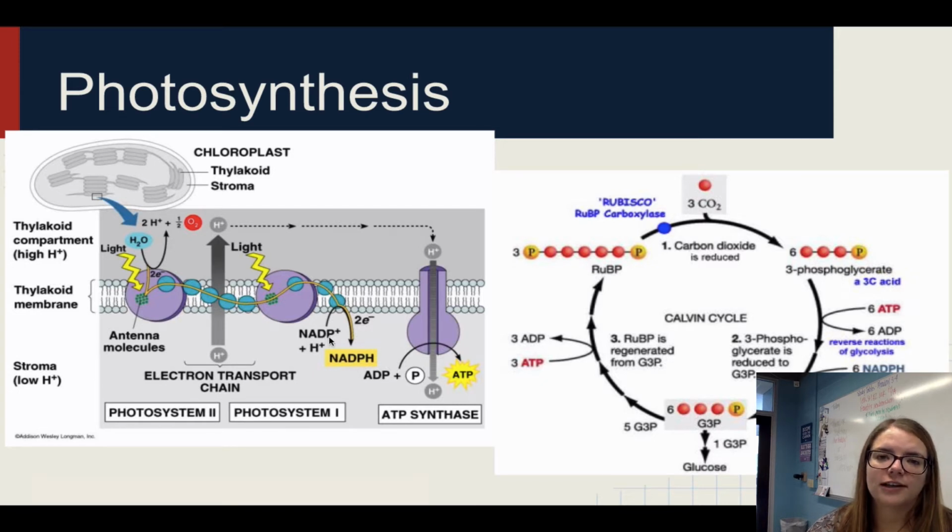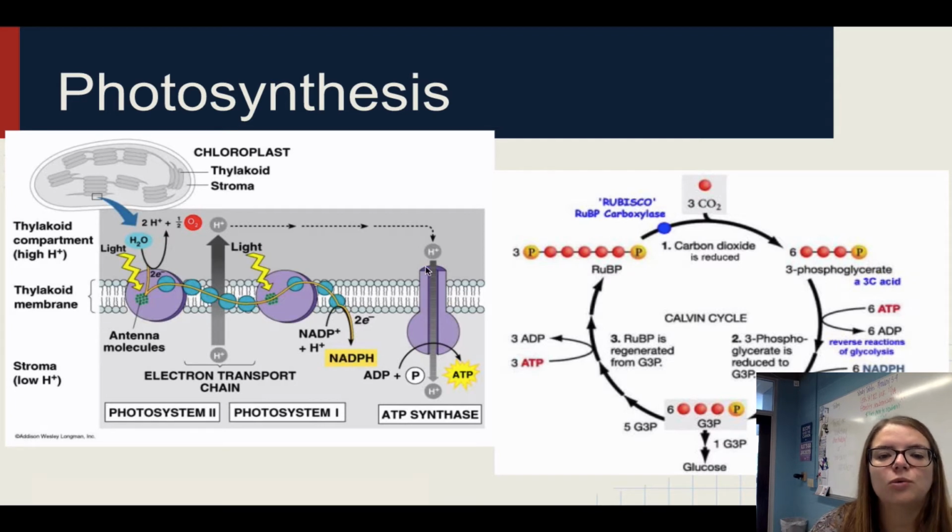NADP+ is an electron carrier, and you can kind of think of it like an oven mitt, right? It's going to be able to pick up those high energy electrons. So just like if you wanted to take a hot baked potato out of the oven, you wouldn't use your bare hand, right? You would use an oven mitt, which is like the electron carrier. So NADP+ picks up those high energy electrons, picks up a hydrogen, and becomes NADPH. So NADPH is the oven mitt holding that high energy electron. And that's going to move on to our next step, right?